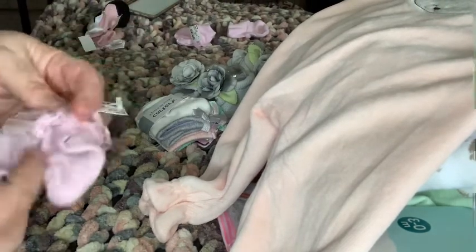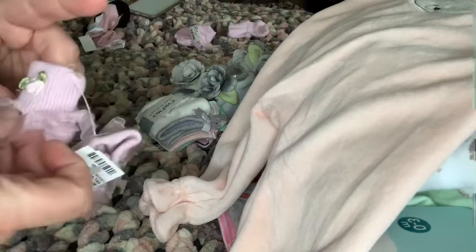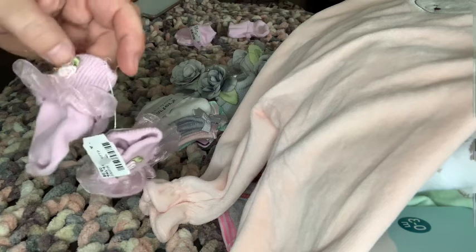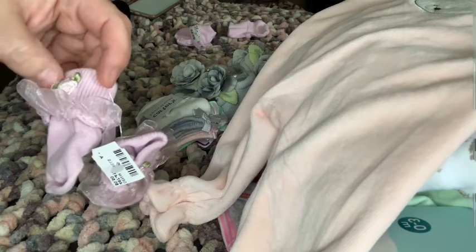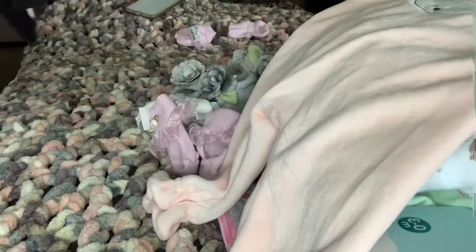Oh my goodness, I about flipped a lid when I saw these — who doesn't want these? These are adorable. They're lavender-ish and have this beautiful matching lavender tulle ribbon around them, with gorgeous sewn-on roses — beautiful pink roses with little mint green leaves attached. So princess-like. And those were 50 cents, you guys. I could not resist.